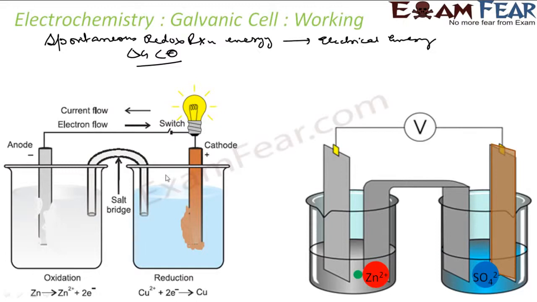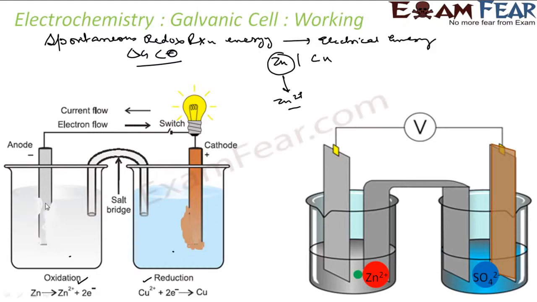Correct? And if you see the reaction here, if you compare zinc and copper in terms of reactivity, zinc is more reactive, so zinc will have a tendency to become Zn2+. So zinc becomes Zn2+. Since zinc is oxidized, copper is reduced. So we have an oxidation reaction and we have a reduction reaction, right? These two happen in two different portions, the same thing as we have seen for the Daniell cell, right?